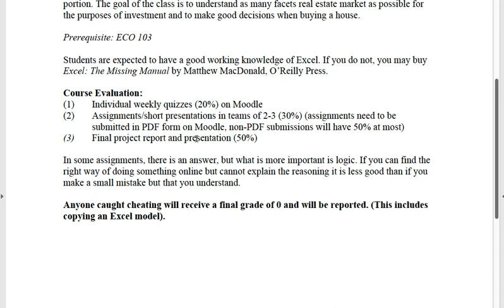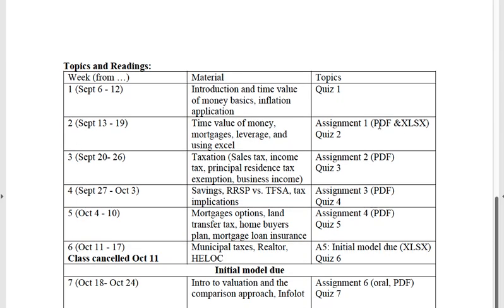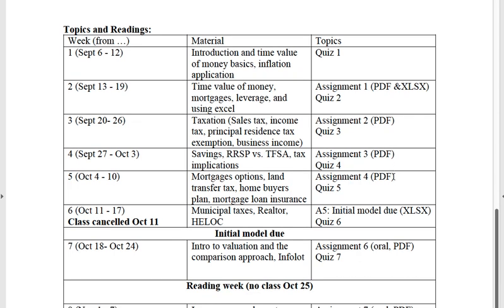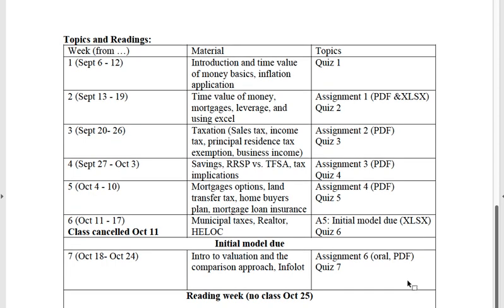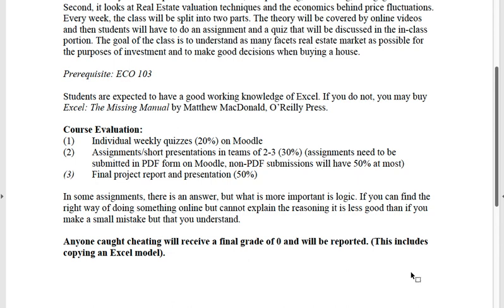All assignments need to be submitted in PDF form, except if it's on Excel. If you look down here, I tell you that for the first assignment I'm expecting a PDF file and the Excel file, the second one just PDF, third PDF, and then over here just Excel. And then there's going to be oral and PDF. So even your presentations, if you're using PowerPoint, convert it to PDF, because when I'm going through and clicking on the assignment that you did, if it's not PDF, I have to download it. If it is, it appears on the screen, and it's so much quicker and more convenient to mark, and it's easier for you guys to review afterwards as well.